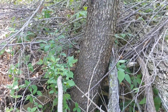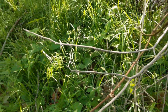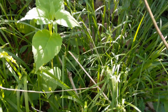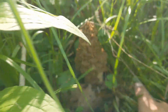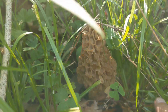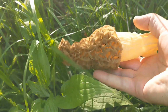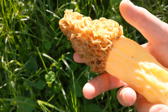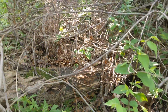Same tree, guys. I just got on the other side here. Look at this. Oh my gosh, where did it go? Oh my gosh, you guys. Check the grass, because look how well that guy hides. Oh my gosh. Look at that sucker. That's why I go late. Mark your new spots, find monsters. Oh. What? Right, hiding out right there. So pumped. Can't yell. There's people close.